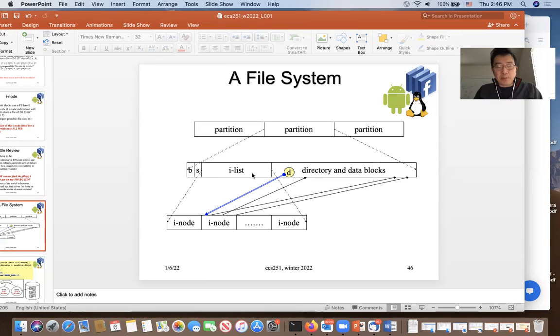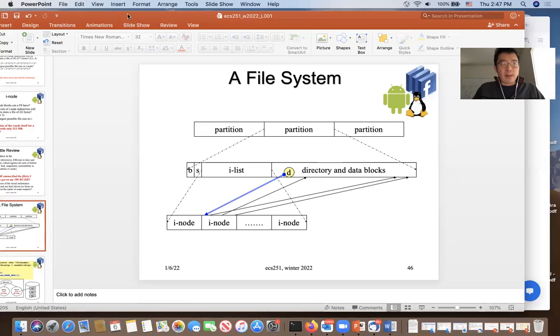After the super block, you have a region of the hard disk allocated to inodes, so every single thing here is called an inode block. And then the rest of the blocks over here are basically either directory blocks, data blocks, or indirection blocks. The indirection blocks are also here as well. So that's just a high level view of what kinds of disk blocks you will have on your hard disk.